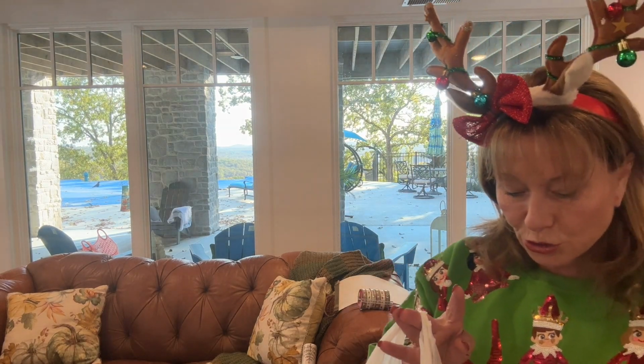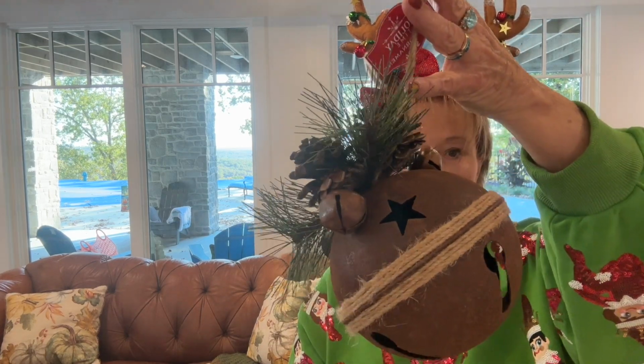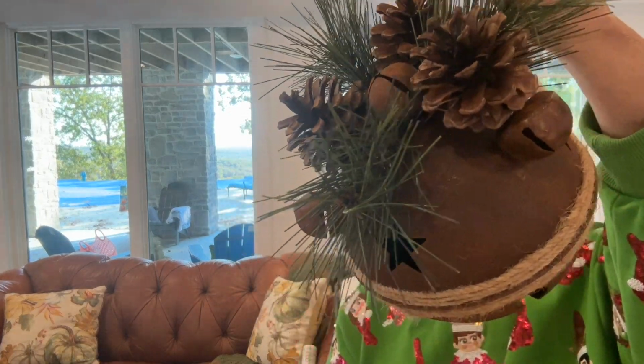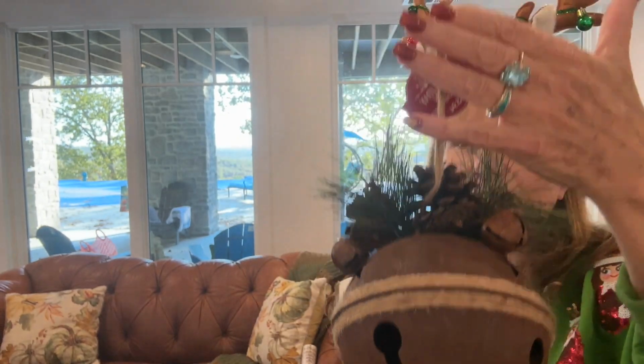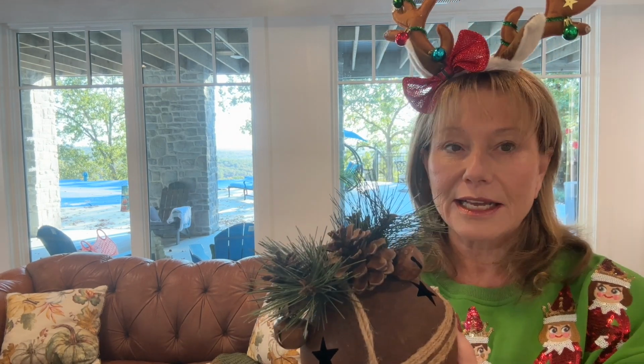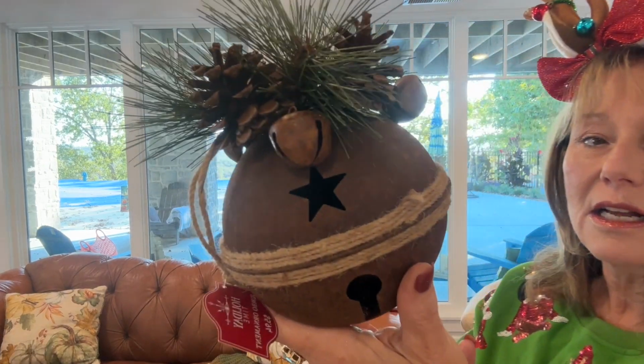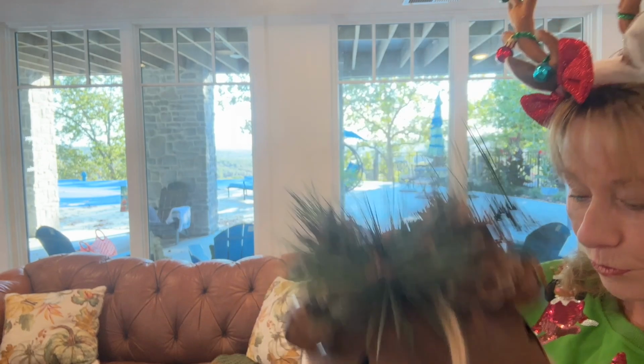Here were some large ornaments. I only saw these at one Walmart and I went to two, and oh my goodness, they're only $5.94. Look at this. I didn't buy this really for my tree. If I could have gotten more than three, I might have, but I can totally see three of them in a vignette on a tray or in a centerpiece, set up against a few little things like candles or something on a shelf styling. They are so beautiful.